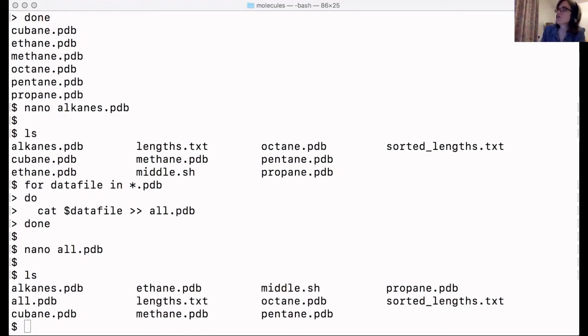I think it's worth mentioning that if you want to work out the answer to this question, you could head over to the molecules directory and test this out yourself and see what happens with those different arguments. So we've got this script.sh, and I think we've only just covered this material.